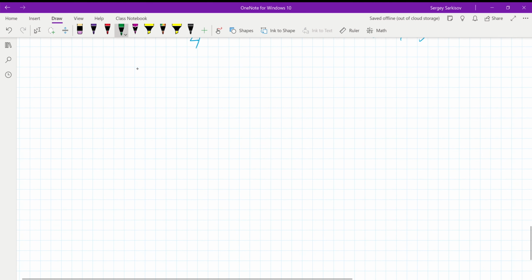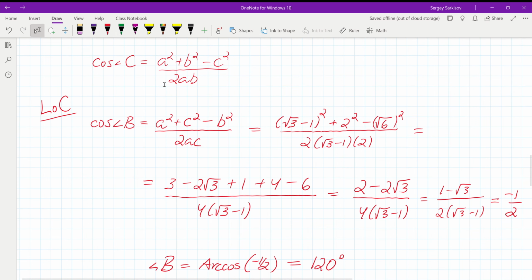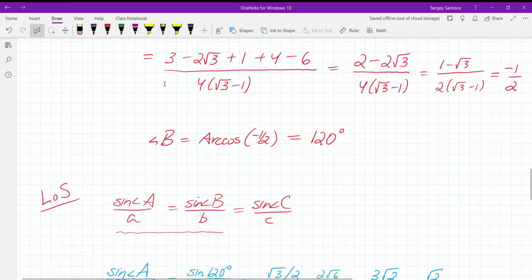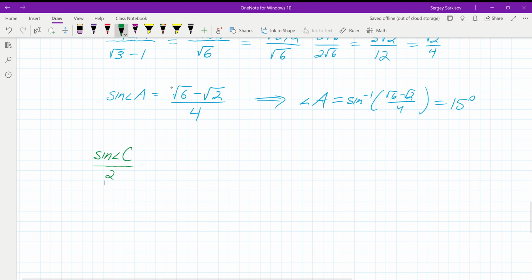So try angle C, sine angle C over C, which is what? I think it's 2, right? Let's check it out. I think it's 2 up there, right? Okay. Is equal to, let's do again, sine angle B over B, and we did that already. Sine 120 degrees over B is what? I think a root 6, was it? Root 6. And so we do get what?